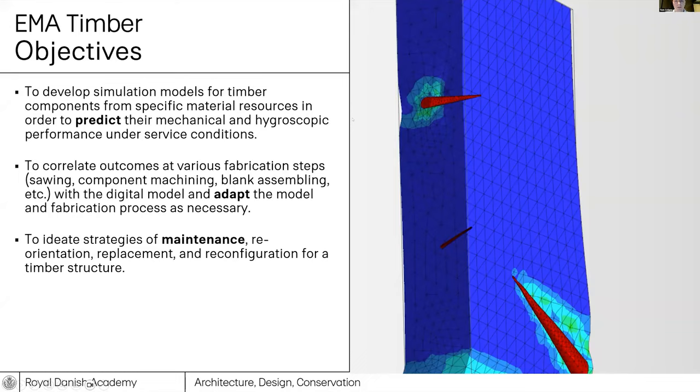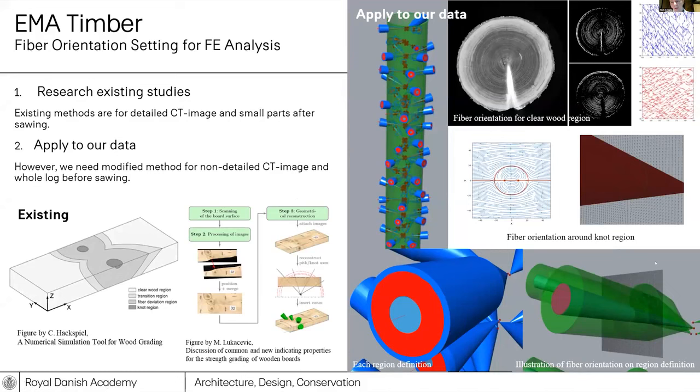So this is where we're really digging in, and this is also where we've been happy to collaborate and draw from the knowledge and experience of friends at, for example, TU Vienna and Computational Mechanics, and the Wood Department in LTU, Luleå Technical University, and start to develop a more thorough and powerful material model for timber that we can then use to better simulate the actual behaviors of timber under certain conditions. So for example, a big one is how to simulate the knot fiber flows and directions around knot cones, right?